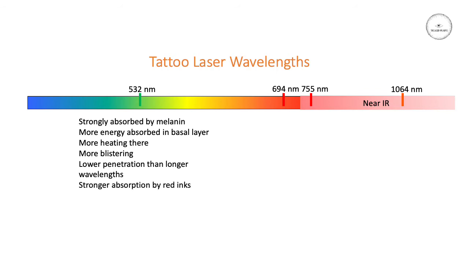However, 532 is strongly absorbed by red ink, as long as the ink is not too deep. The back scattering of this wavelength is about 30%, so that means up to 30% of the light that you put into the skin will re-emerge back into the local environment. So if you fire in one joule per square centimeter, then only about 0.7 joules per square centimeter will actually reach the target ink.